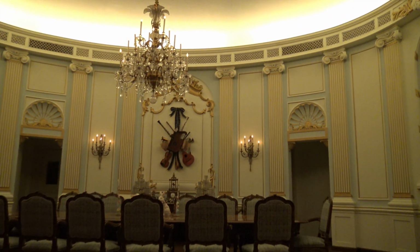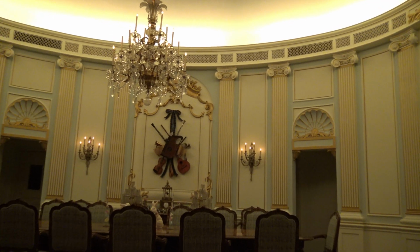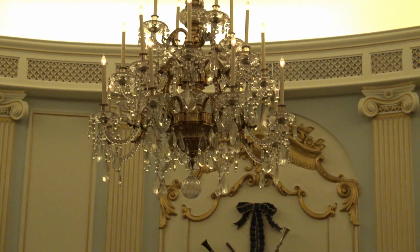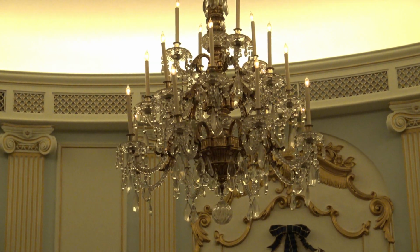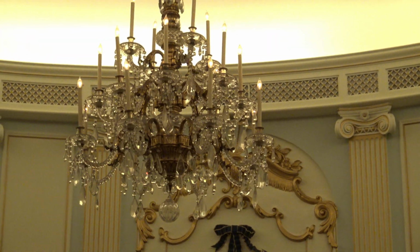It dates to the 1680s. It is French and it is royal. We also have a very pretty mirror affecting the room. When you have a chance, walk up to a mirror, look into it, then turn around and cross the room to the opposite mirror, and then you'll see an infinity of chandeliers. It's real pretty, so take a look at that.